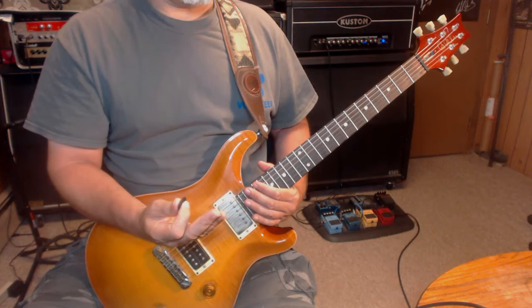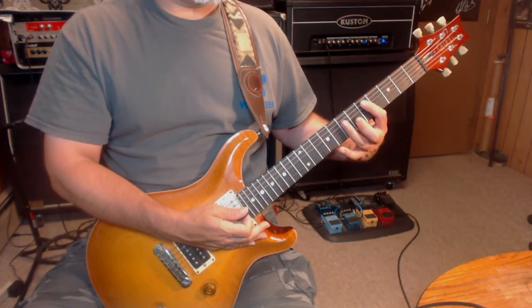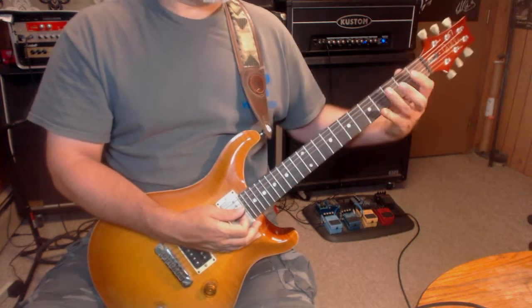And there you go. And you just notice how when I stopped it, I kept moving to the different chords. Yeah, don't forget to do that. Don't wait till the last second and then try to rush over to it. Okay, so there you go.